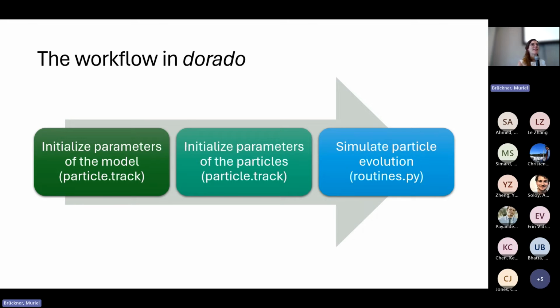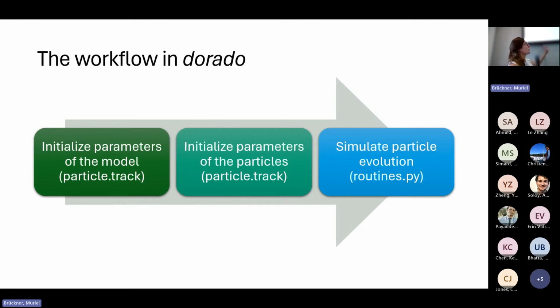Okay, so that's hopefully convincing enough that we should do this now. Here is the workflow in Dorado, and we're going to move through it together. There are 3 steps. Dorado is written in Python, so it's basically Python packages that you can install, or have already installed, on your machine. We have different codes that have all the functions that we need, and you can check them. It's very easy to access and look into them, and if you are a Python user, you might want to change things. It's very user-friendly, I would say.